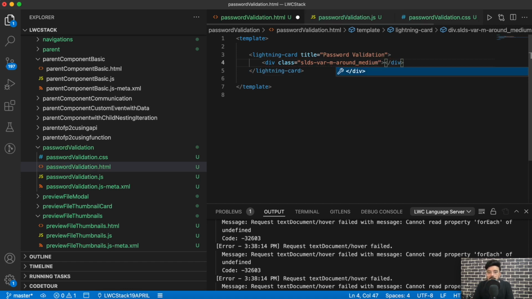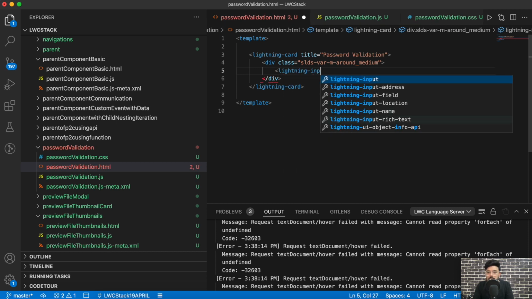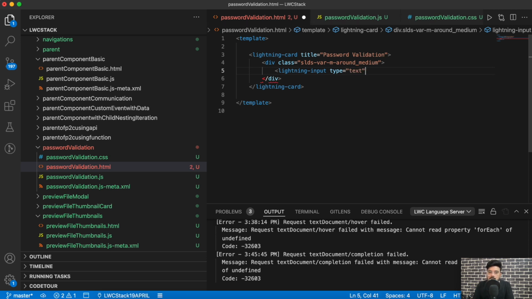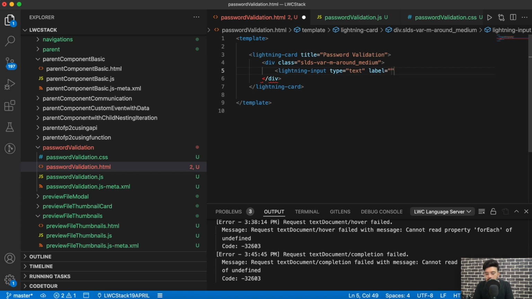So I'm giving medium margin here. Now underneath that we'll have a lightning input type, this will be the username box. Let's put the label of username. So this will be specifically for that username purpose.